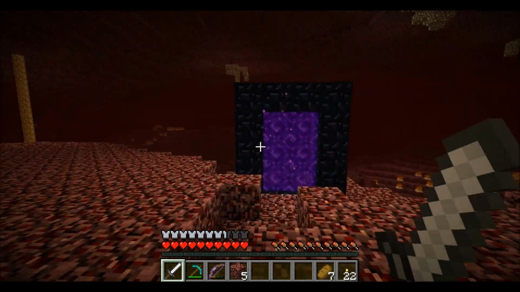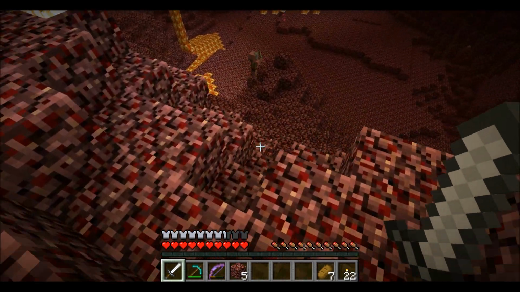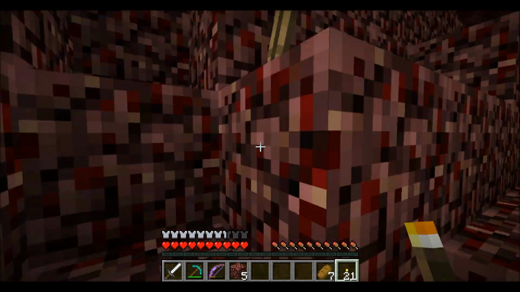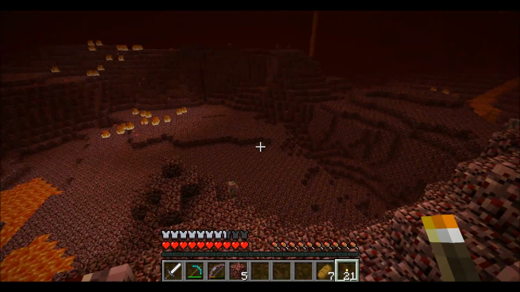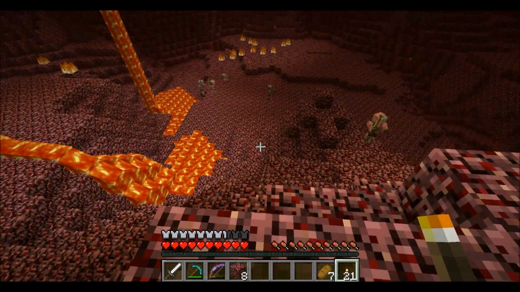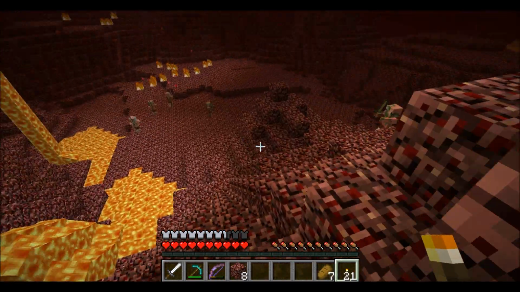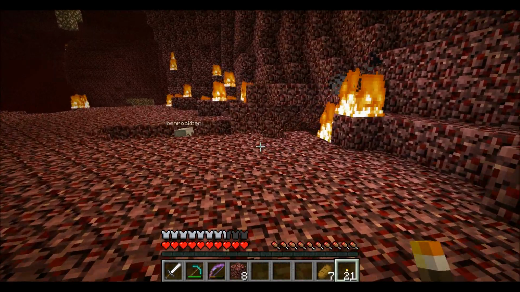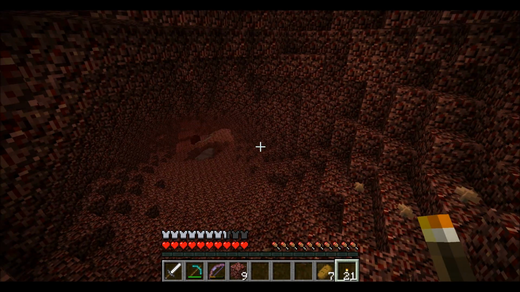Let's go back over this way, see if there's anything down here. What's down here? I don't know, but there's no ghasts, so... Just remember to put some torches down. Just mine some netherrack. Where are you? Down here. Down that hole. A zombie pigman can spawn right in front of me. There we are. Down a hole. Just mining some of this netherrack to make a path, maybe.